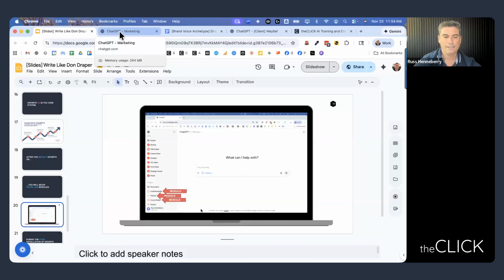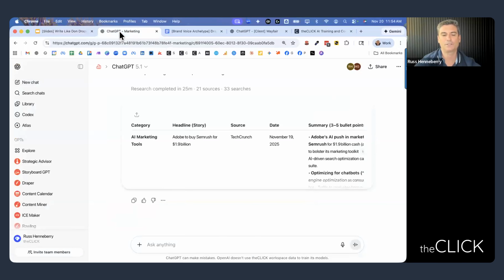So the idea here is to understand what this technology is capable of and how to actually do real work inside of here. Because once you understand how this works, you will spend less and less time on other websites, inside of other apps. You're going to use more and more of your time inside of one of these platforms, whether it be Gemini over at Google, or ChatGPT here, or Claude.